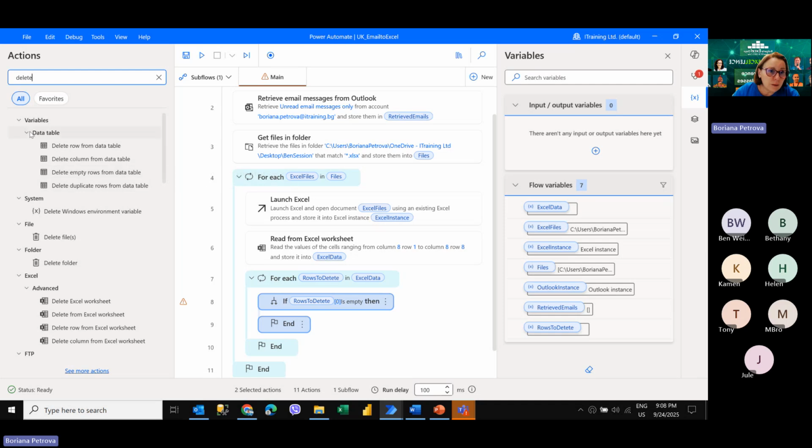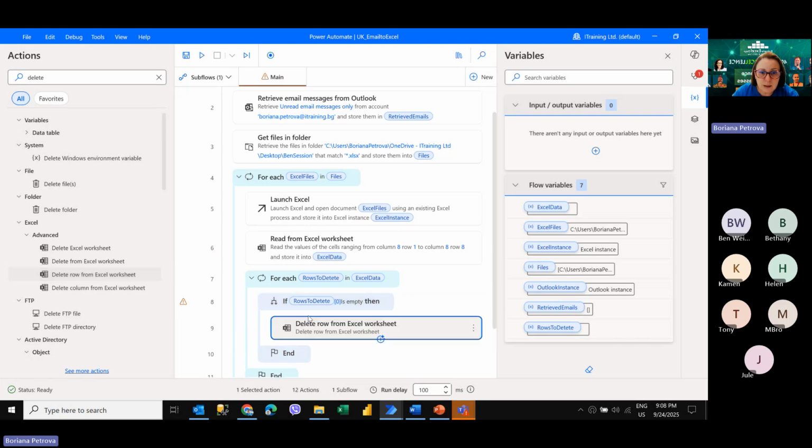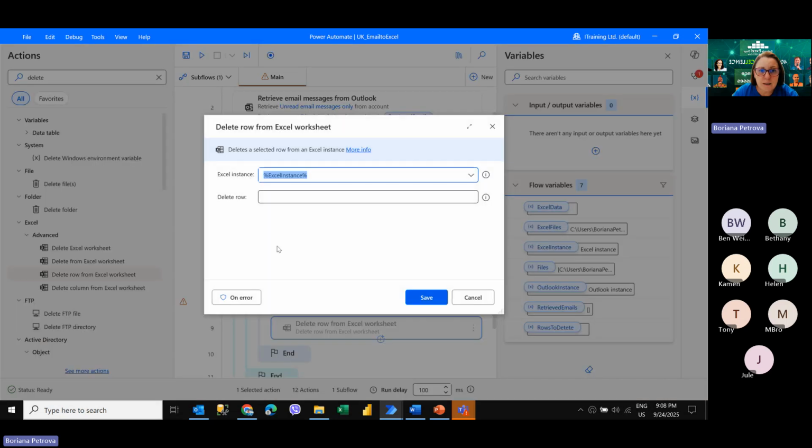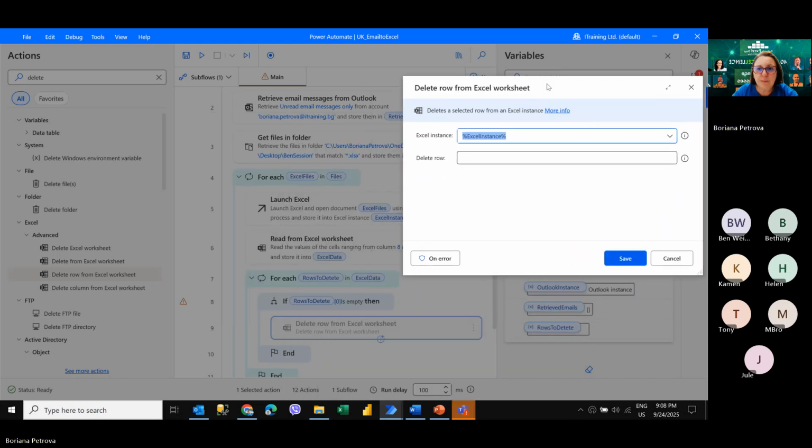So I will minimize this, and we go under Excel Advanced options and look for delete row from Excel worksheet. So let's put this inside the if brackets.